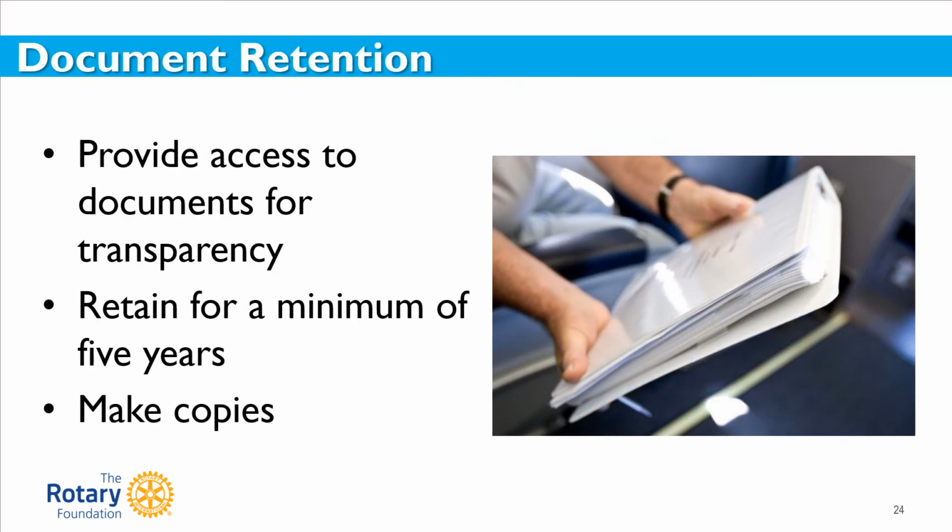All documents should be accessible to everyone in the club. It may be that your club chooses to keep documents in a binder or a filing system, or scan documents and save them electronically to a shared network. Documents must be retained for a minimum of 5 years, or longer if local law requires it.